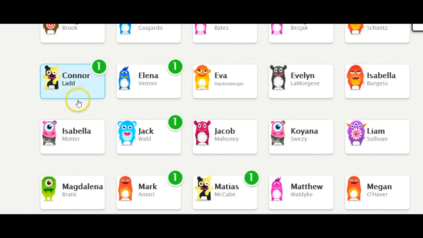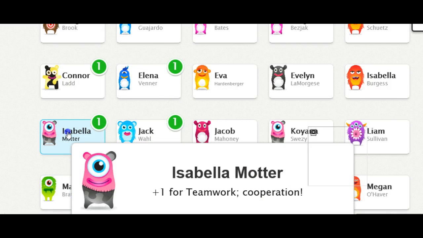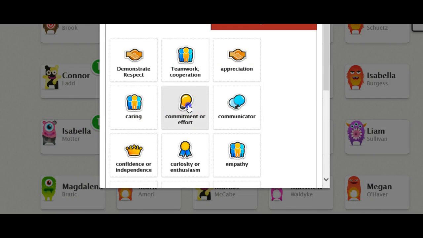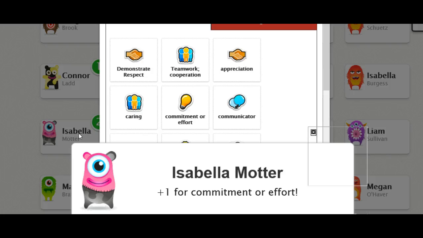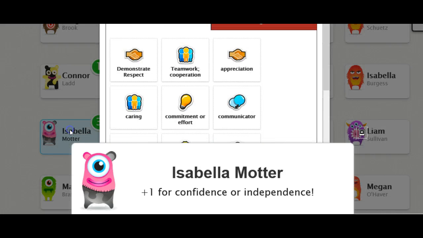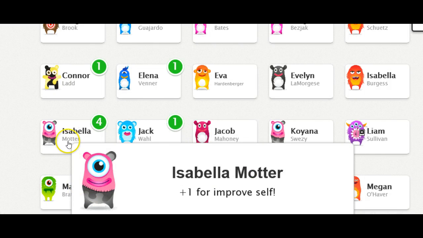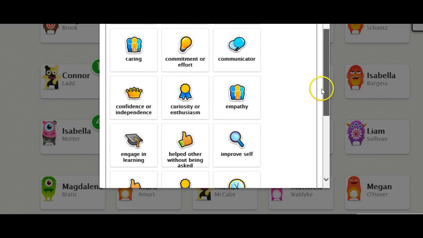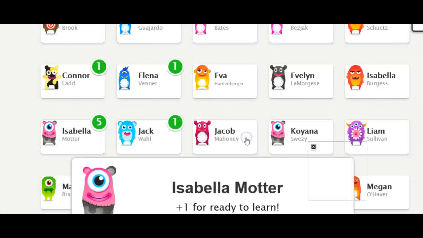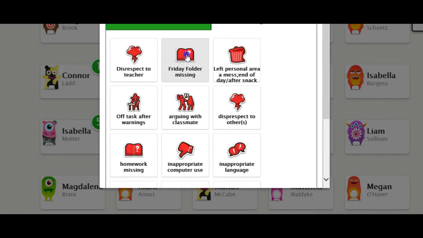So I think you have the idea, but I want to show you what your parent report will look like. So I'm going to go in here to Isabella, and let's pretend it's been a week, and she has a point for teamwork, and she got a point for effort, and she'd gotten a point this week for independence, and she got a point for improvement, and another point for being ready to learn, and she lost a point for forgetting her Friday folder.